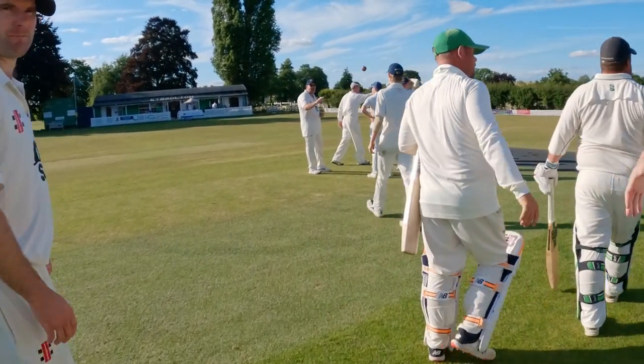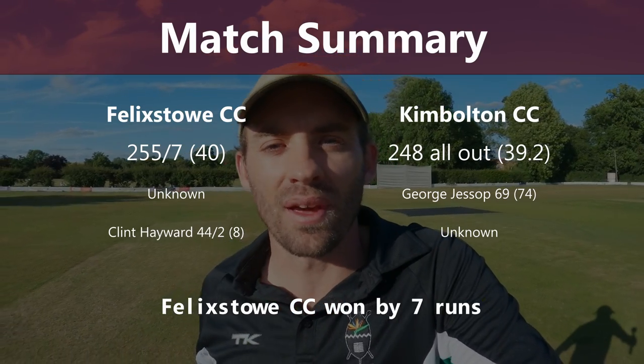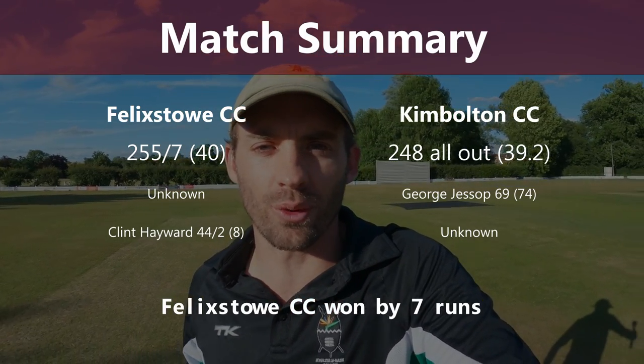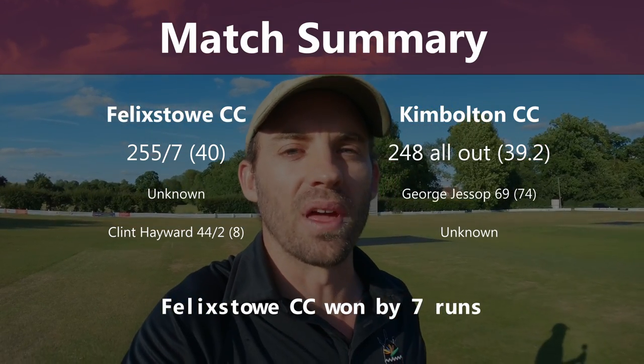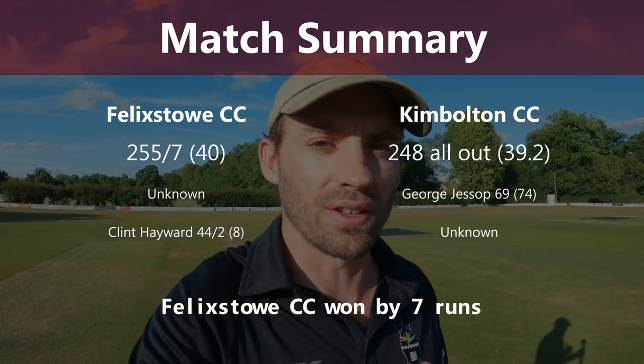Well played there. So I've come to the end of the match. What a match it was. Came right down to the wire. Unfortunately, we came off just short of the runs. Was feeling really good out there. Hit some really nice shots. Unfortunately, was given out, caught behind. Not too sure if I hit it or not. I thought I flicked the ground, but that's also how cricket goes sometimes, and you've got to accept the umpire's decision.